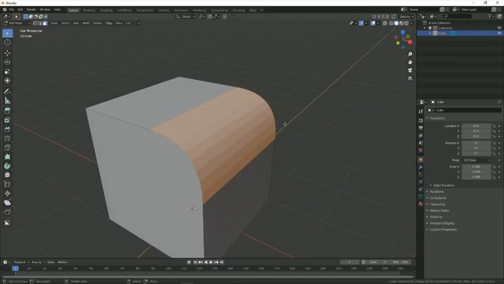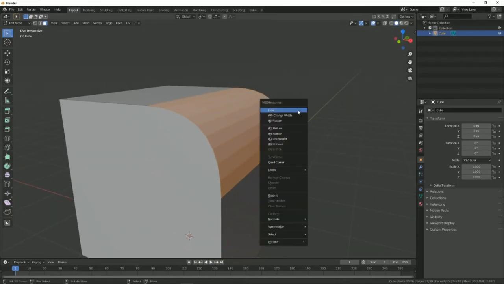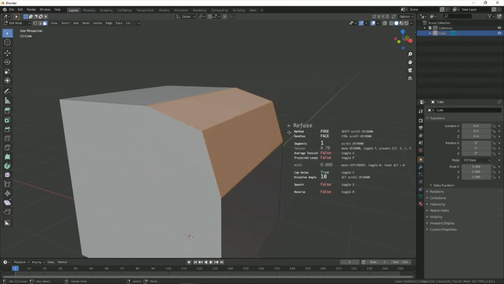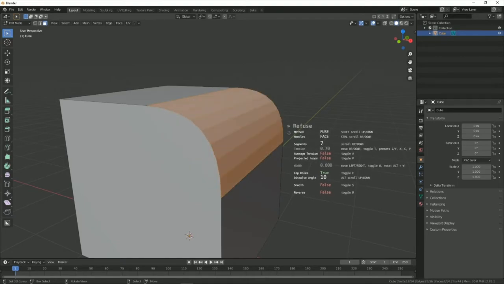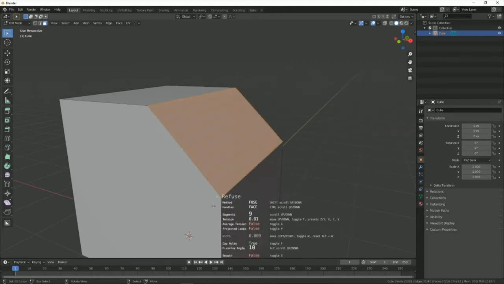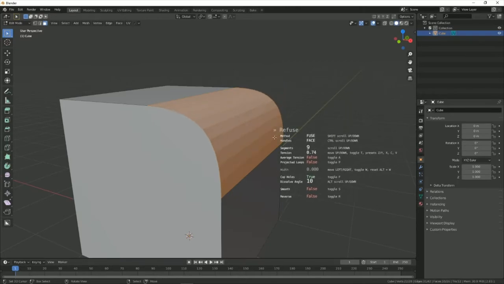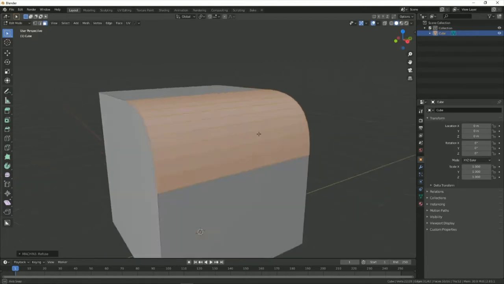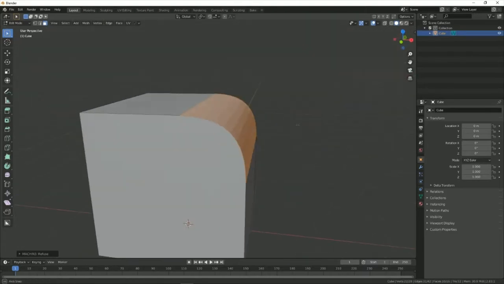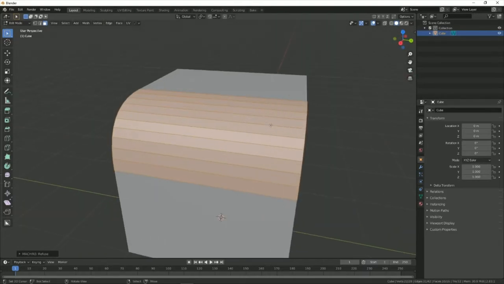Let's say we have too many segments. We don't need that much. So we can go to refuse, and we can actually mess around with it. Add more, take away some, or get rid of it altogether. We can also change the tension, so you can make it flat, or do whatever you want. There are also presets, like the 70.7, which is the default. So if you're just looking to change it into that, that works.